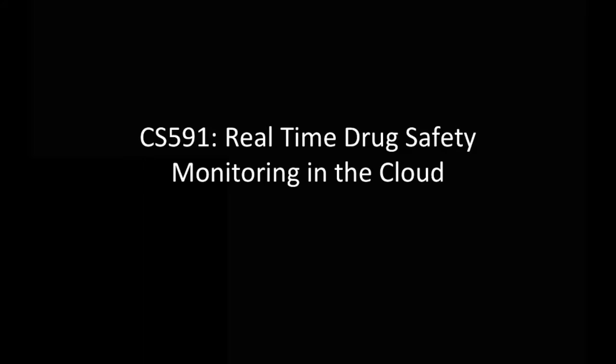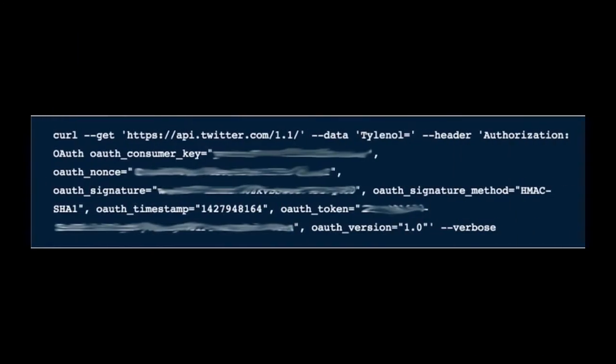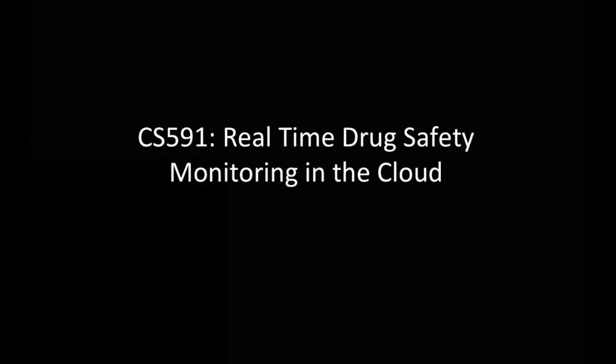So in order to determine if Twitter would be a viable data source for this particular project, we first collected and analyzed past tweets for the top 10 prescribed drugs using this URL command to execute our request. So this just pulls from the API. We have our drug and it returns some tweets for us.